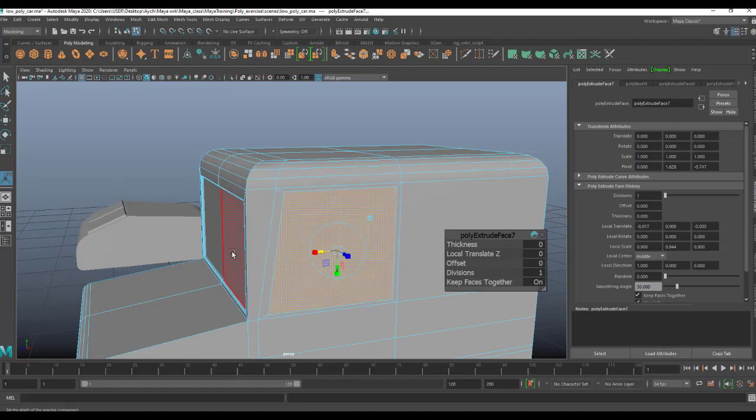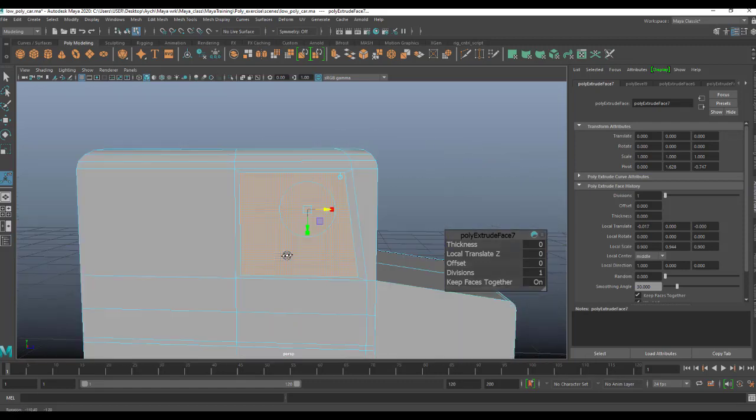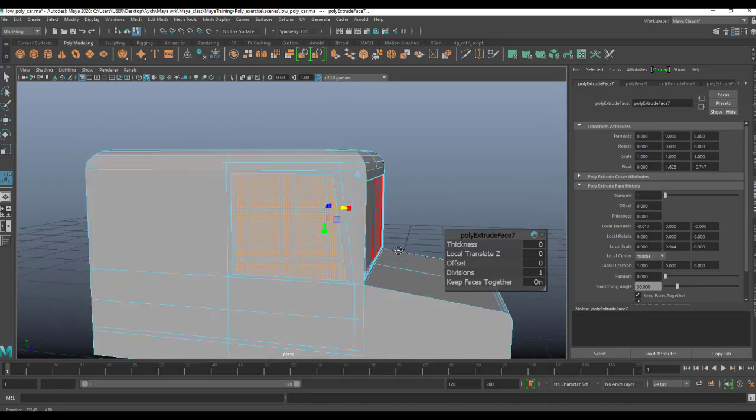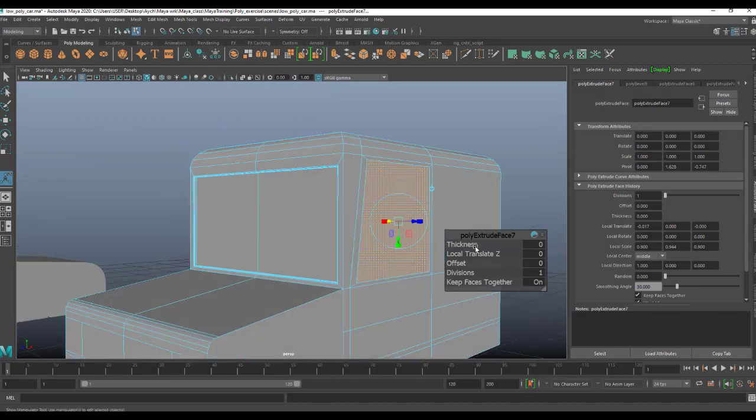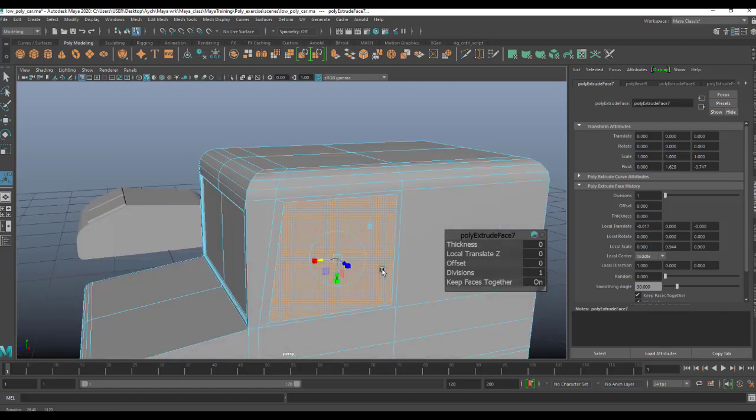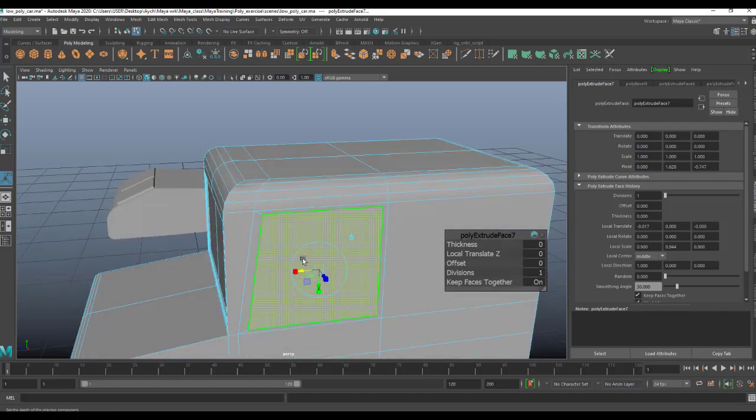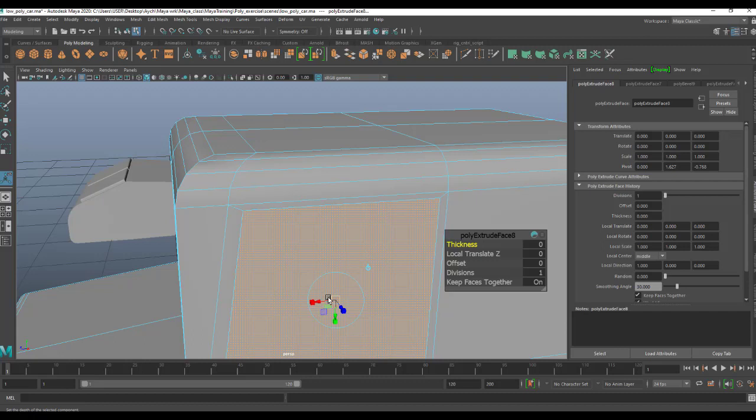I'm just moving around, just trying to get something good. All right, then I do a Ctrl E again, and this time I push it in just a little bit. Right there. Perfect.